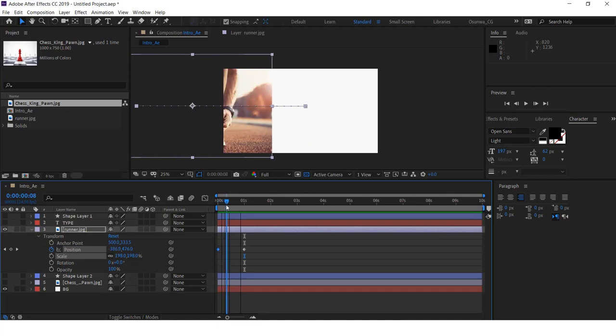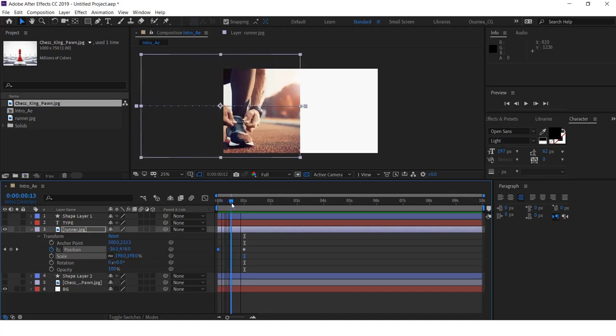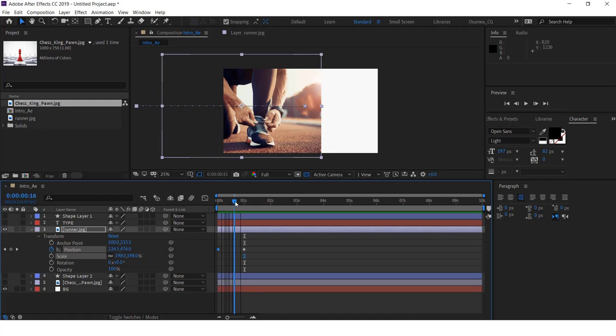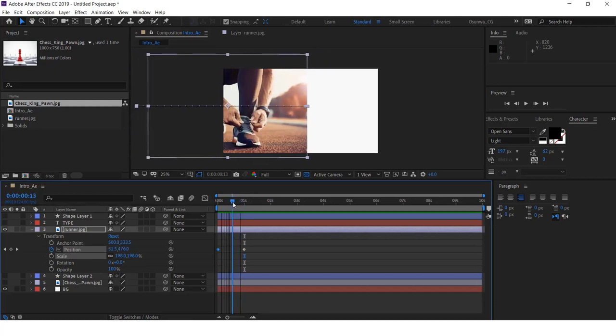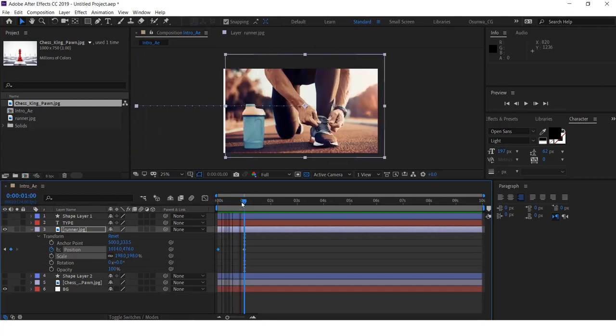So the software does that for us automatically. It needs to have started traveling for it to get here at 1 second.